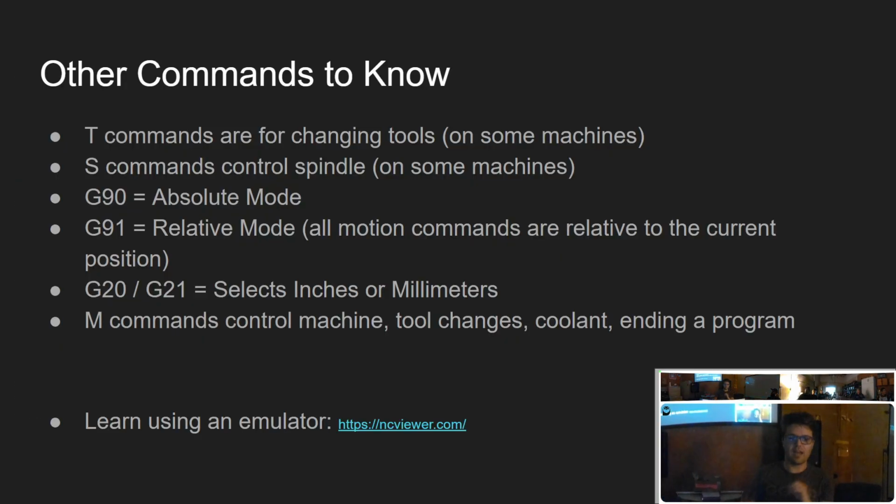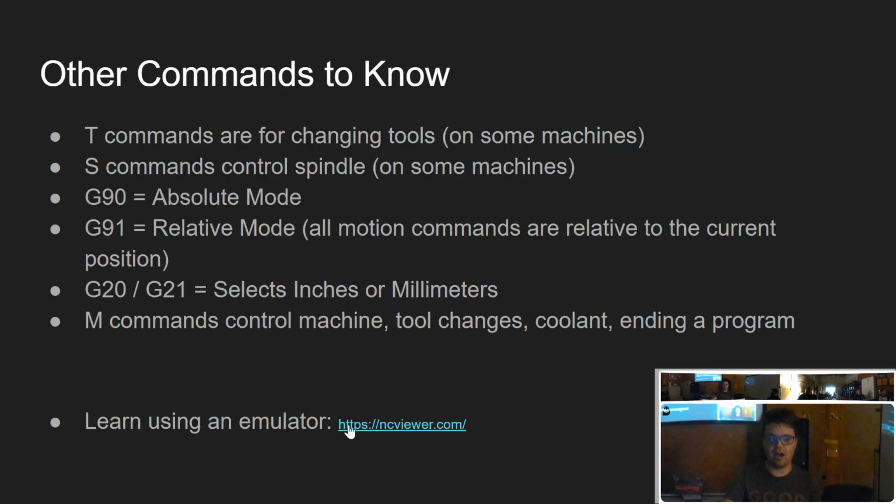Cool. Yeah, T commands are for changing tools. S commands change the spindle speed. G90 versus G91 switch you between absolute and relative mode. Yes, relative mode exists. No, you should not ever use it. Nobody uses it anymore. But in relative mode, if I ran G0 X1, it would move 1 inch to the right. If I ran that same command again, it would move 1 more inch to the right, where every command is relative to the ending place of the previous command. Why anyone thought that was a good idea back in the day, I don't know, but it exists.